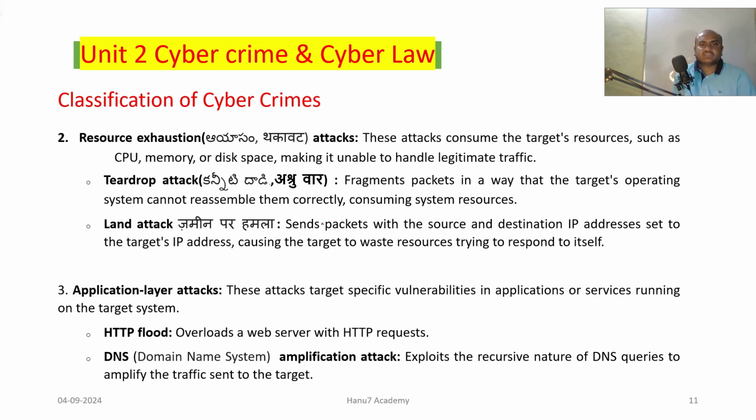Teardrop attack. What do you mean by teardrop attack? It sends fragmented packets in a way that the target's operating system cannot reassemble them correctly, consuming the system resources. While purchasing a laptop or mobile, we look at random access memory, RAM, first. How much RAM is available? Irrespective of ROM, RAM is important for us because, to handle tasks smoothly, data is fetched from the main memory, that is ROM, and stored temporarily in the RAM. From there, it accesses the data randomly. So it is like a temporary memory. After the task is completed, the data has to be restored in the main memory. But instead of being restored exactly where it was picked from, it is stored somewhere else. That's the reason why we regularly do disk defragmentation.